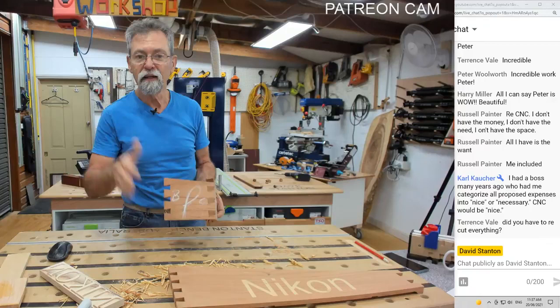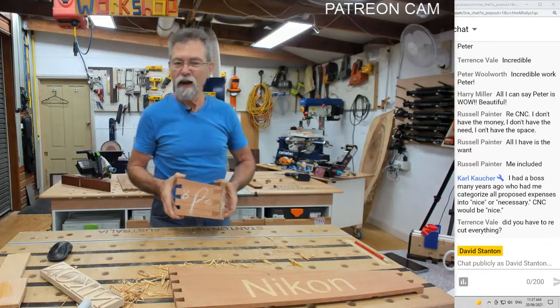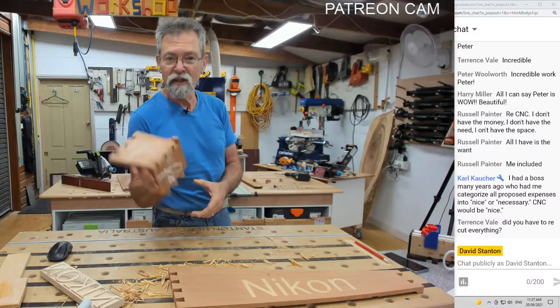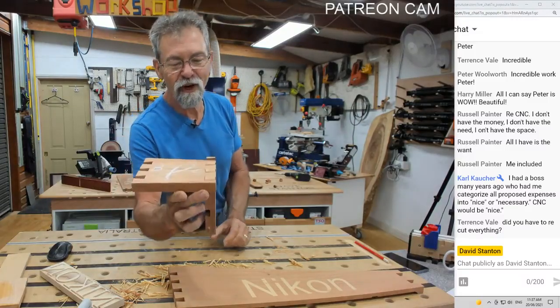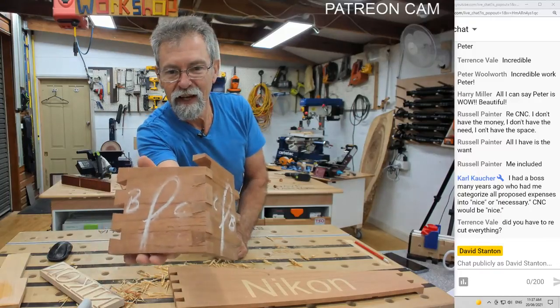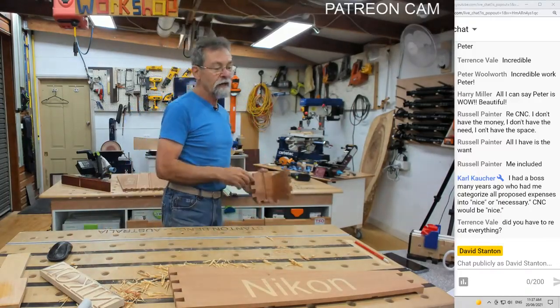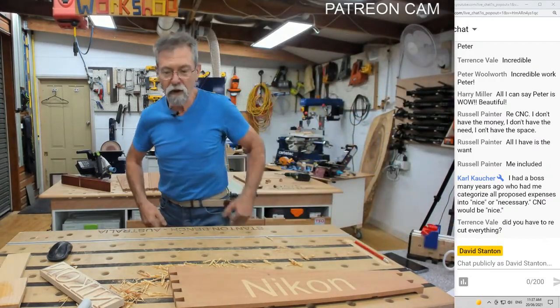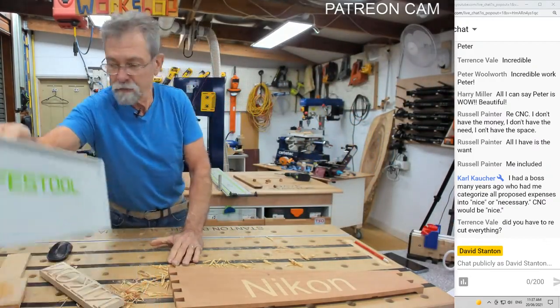Cole, I hope I've redeemed myself. Honestly, this is a great jig, and you saw how, look at those joints. They're just brilliant. Absolutely beautiful. Right, now we're going to glue it together. Why not? Right, move a couple of things out of the way.